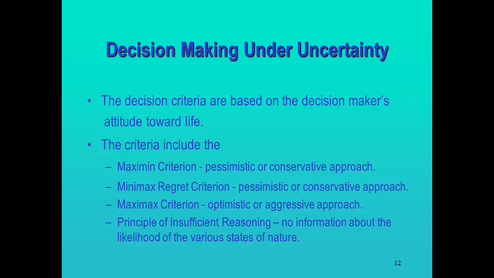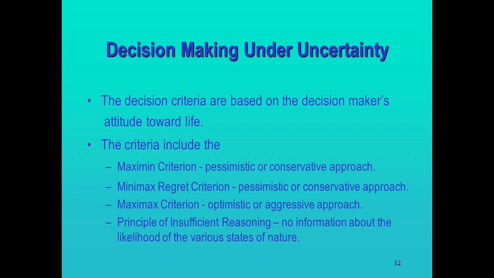The second one we're going to talk about is called minimax regret. And it is also pessimistic or conservative, but it looks more at lost opportunity than payoff. Okay? It looks at regret more so than it looks at payoffs, and we have to build a regret table. The simplest of these is something called the max-a-max. It fits an aggressive, optimistic decision maker. Go like a Tyler type, go big or go home.